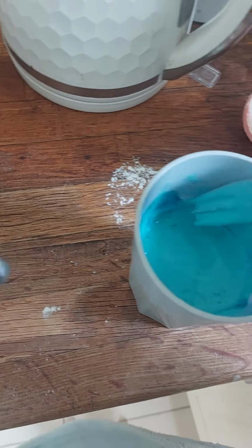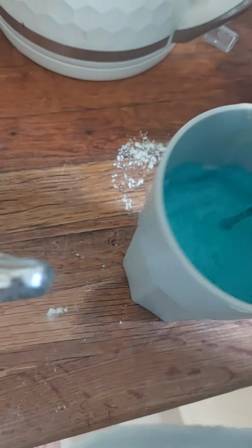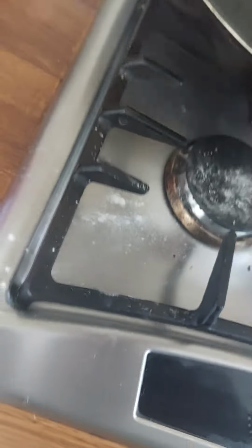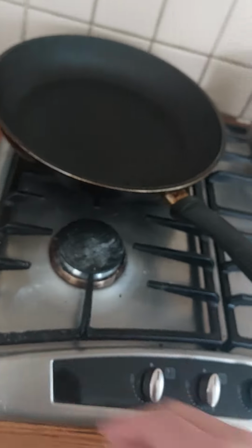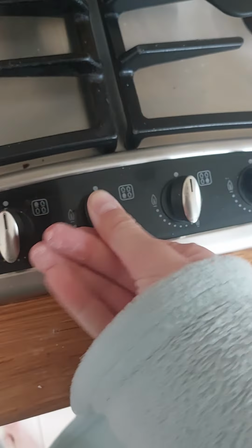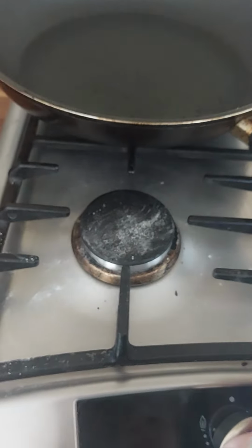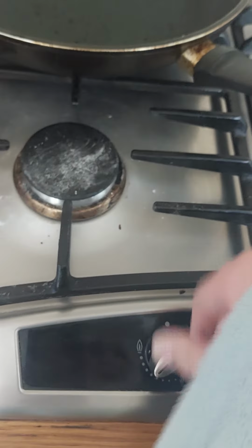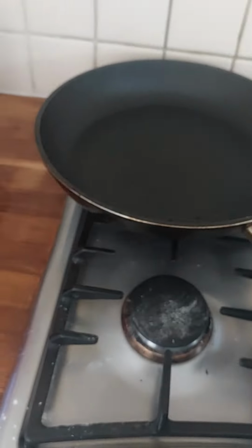Well, that's gonna stain. Oh well. Now we put this here. Okay, now we... That's not the right one. Okay, it didn't work. We have this now.